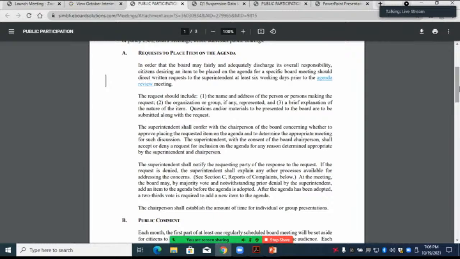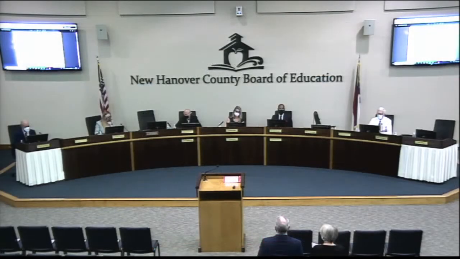All right, and we need to approve this change. The recommendation is for approval from the board. And you can see the change right there. Just 2 words. Yep. The 2 words, right? Agenda review. Okay, so you have heard the recommendation. Is there a motion? Thank you, Mr. McManus. The motion is to approve the revision to policy 2310. Is there a second? Second.